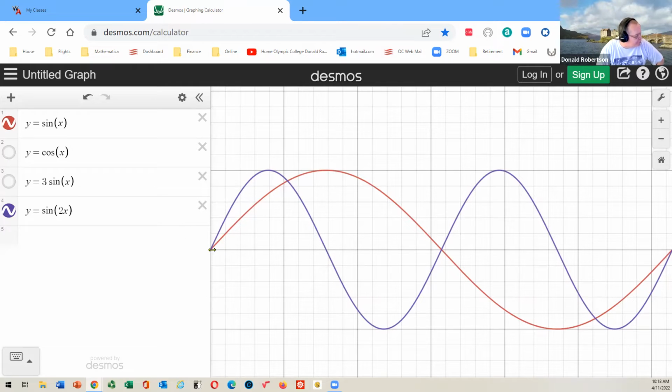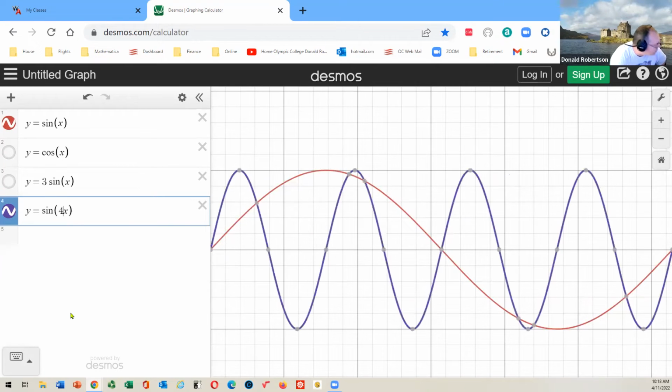Do you notice that the blue one, which is the sin of 2x, only goes half that distance till it repeats itself, and then it does another one? You see that? So if I change this to say 4, do you see that you now get 4 of them in the same cycle that sin x takes to do 1? Can you see what that 4x does? It repeats it.